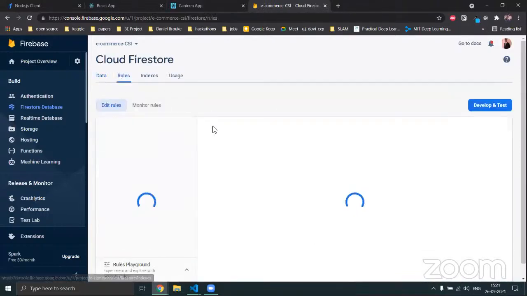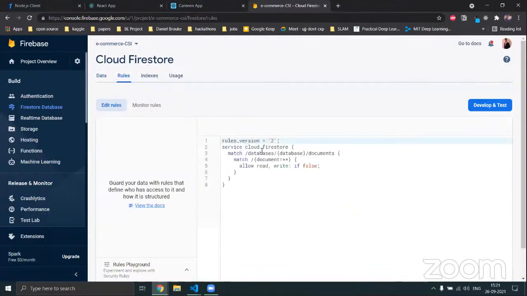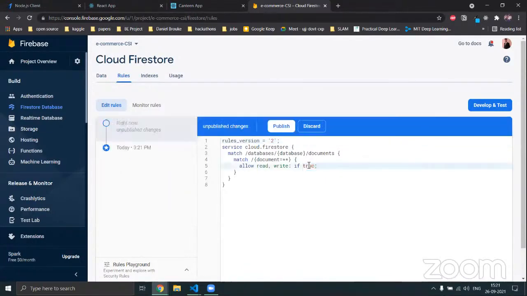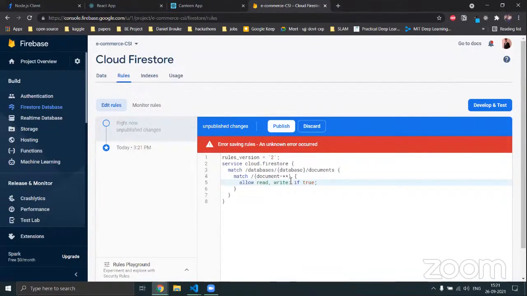Okay. Next thing that I'm going to change are the rules over here. For the Firestore database, by default, the reading and writing have been turned off. So what we are going to do is change it to if true, and then click publish. What that's going to do is enable reading and writing from our application, right? So this gave me an error, so I'm just going to do this whole process manually. It should work for you.